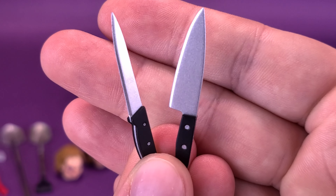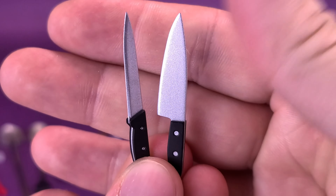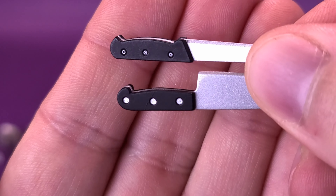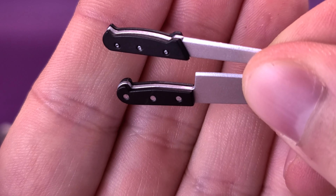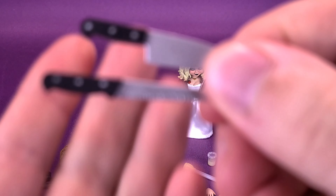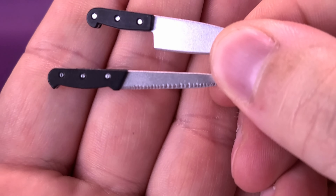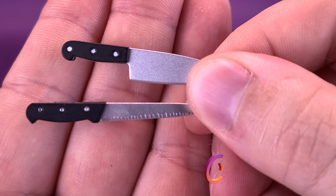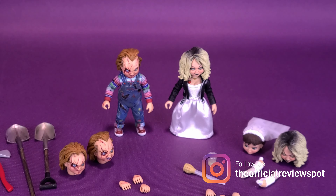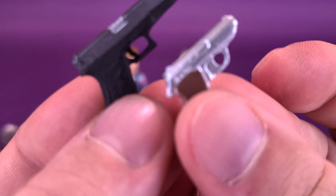You also get a couple of knives — sort of his and hers. A much larger butcher knife and a much more slender knife. Both are painted really nicely, especially on the handle, with sculpted riveted points where the two halves sandwich around the blade. The bottom one looks like it would be better for cutting bread, though you'd really want serrated teeth for that — you never want to use a smooth blade to cut bread.